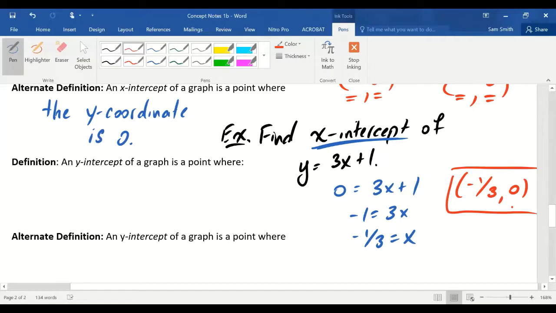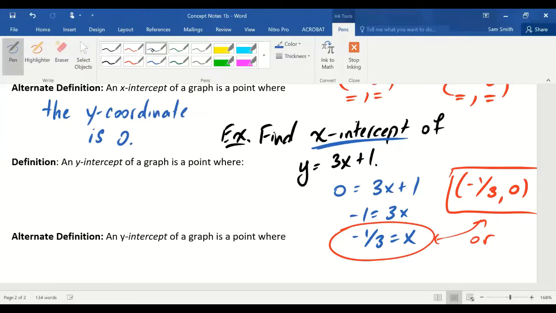Now, a common question that I get is, should I write my x-intercept as a number or as a point, like this one? And the truth is that in my class, I'm pretty flexible. You can choose whichever one appeals to you most. Be careful though, as you're working in the online homework or as you're working with more particular professors, be sensitive to the instructions. The instructions will tell you whether to format your answer as a point or as a single number. So just read the instructions.